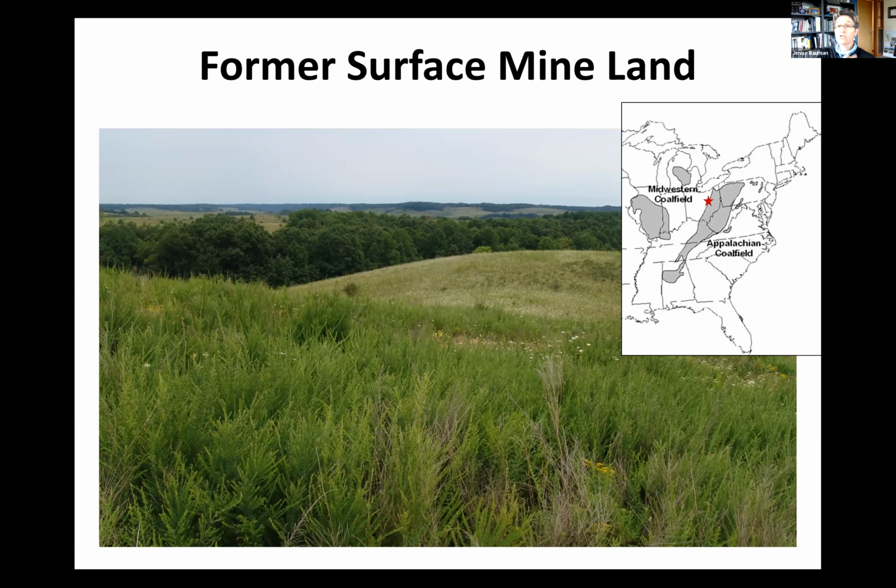So this field site here, talk about compaction. This is on a former surface mine landscape that was reclaimed using methods that really cause a lot of soil compaction, because there's a lot of continual grading. Back in the day when they were mandated to green up these sites, there really were no native seed nurseries to pull from. So a lot of these landscapes have been reclaimed using maybe non-native species and continual regrading, which has really resulted in compacted landscapes with non-native species.